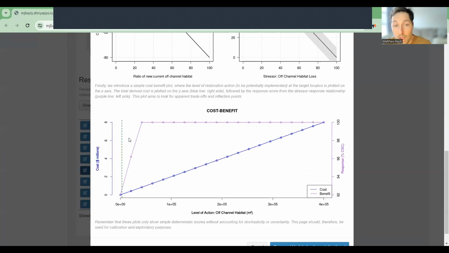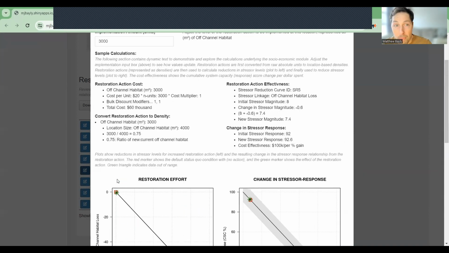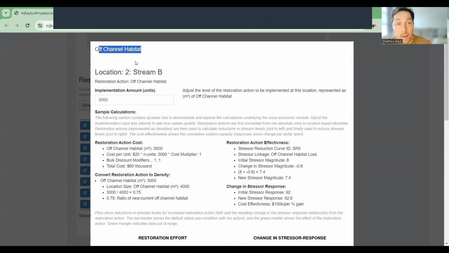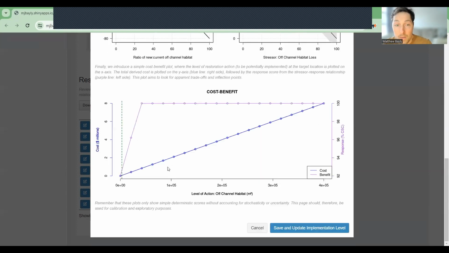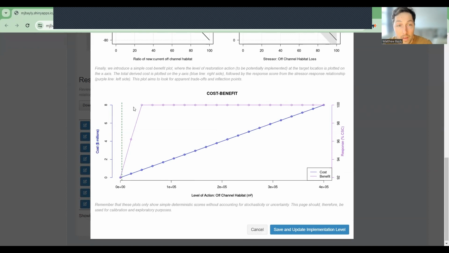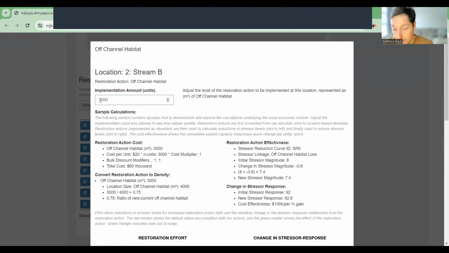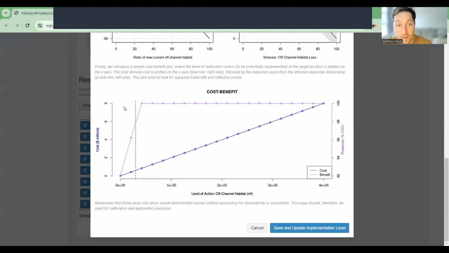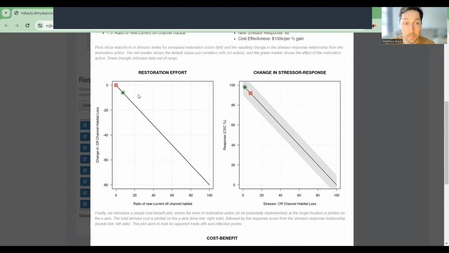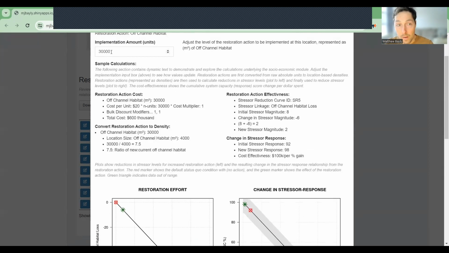I can do the same thing with other restoration actions. So here's looking at, what was this one, off-channel habitat development at stream location B. We're proposing to do 3,000. We can look here that maybe we could increase this to something like 30,000 too, and just see how this moves the needle on these plots.